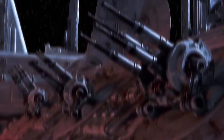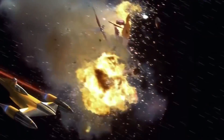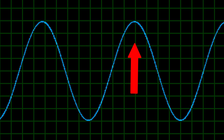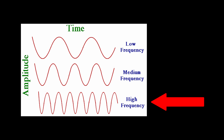We can map these forces using sine waves, where the peak of every wave is its compression and the trough of every wave is its rarefaction. The amplitude represents the strength or loudness of the sound — that's basically how tall a wave is — and the wavelength represents the frequency or pitch — that's how stretched out a wave is. This, for example, is an extremely low bassy tone, whereas this would probably make your dog freak out.